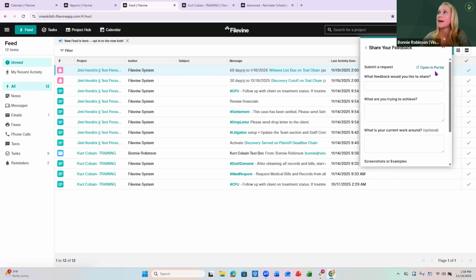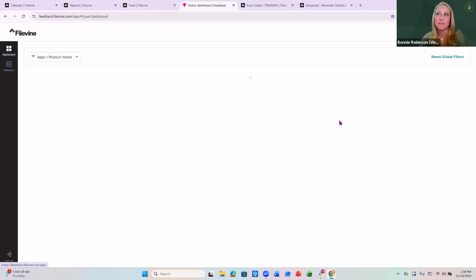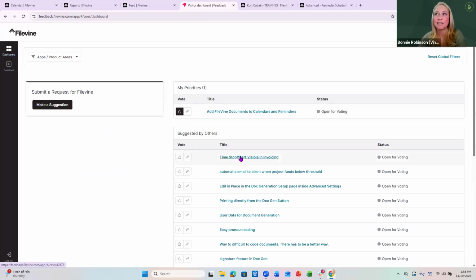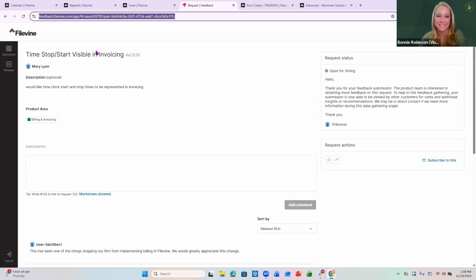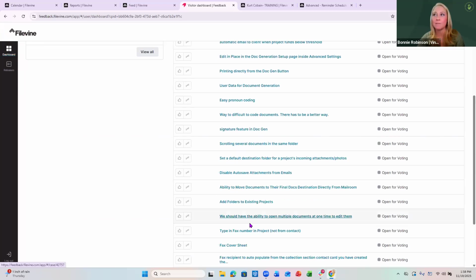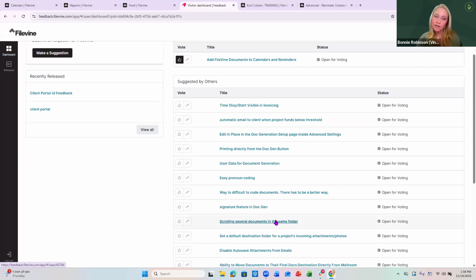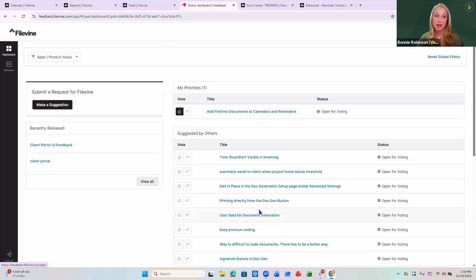I know we have just a couple minutes. So if I go into that portal, you can come in and there's a dashboard. And I've even taken, when I know it's something my team really wants, I can send this link to my whole staff and say, everyone go here and vote on this. So if you know it's something you've had your team, they've been in your ear, you've heard that they want this change or this update, I bet you it's already in this dashboard and you can come in and select or find that item and then you can come through and say, I want, and that's you voting on the item for potential update, upgrade, or new release.